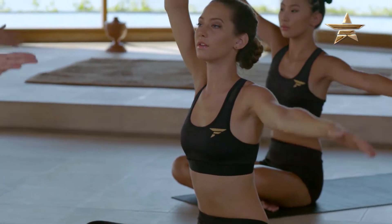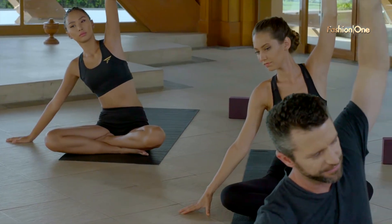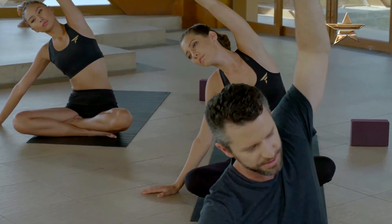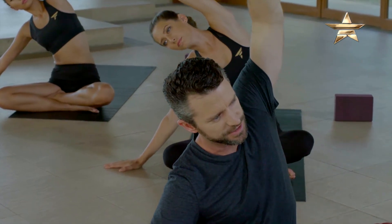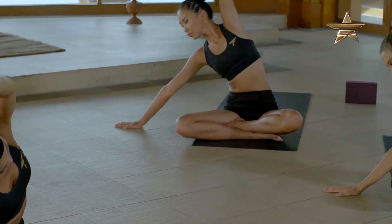In this episode we are going to continue to build on the chakra one postures that you've already done. Try to relax your shoulders down and away from your ears. Now we're going to take your right hand down in the direction of the floor, just going to start with some gentle lateral flexibility of your spine. You can walk your right hand over towards the side just slightly. Really send your chest forward.